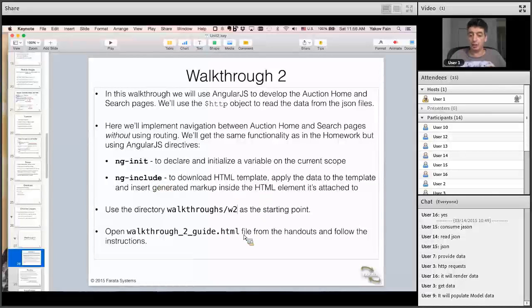So this is your starting point, which I just showed you, empty places which you need to fill with data, with the code. What code? Read this HTML file. It's pretty long, but it has instructions on each step in your way. So now it's 56 minutes. At 16 minutes, we will stop wherever you are, and I will review the solution. But please try to do your best to finish this walkthrough number 2. When you are done, let me know.